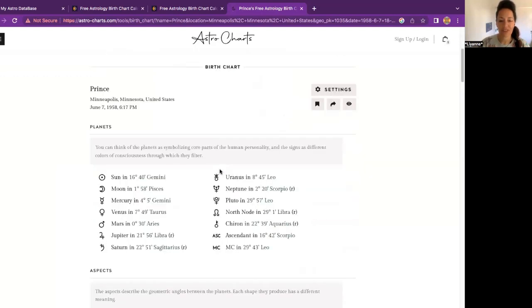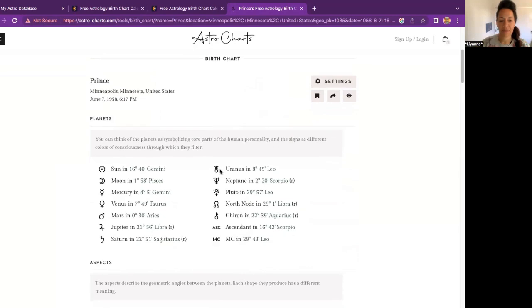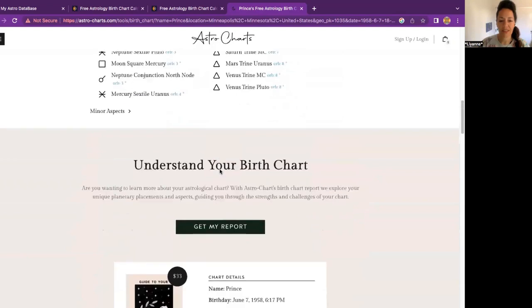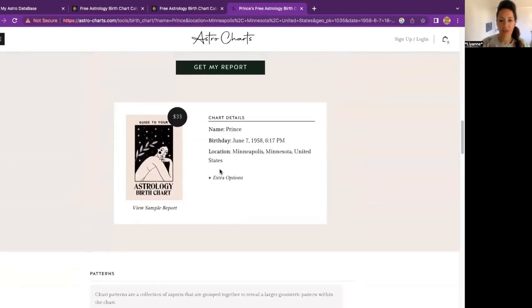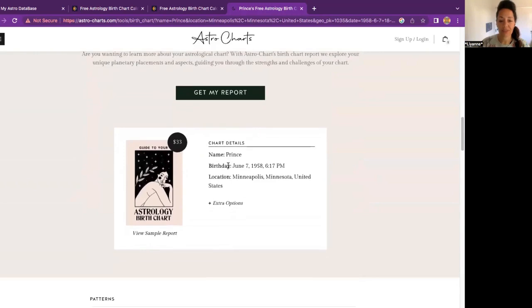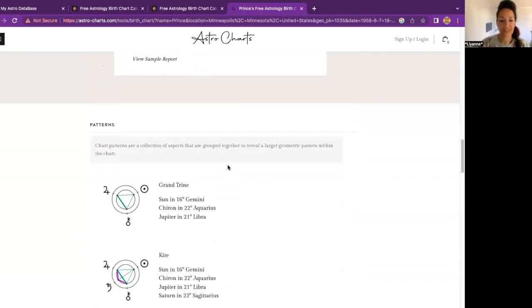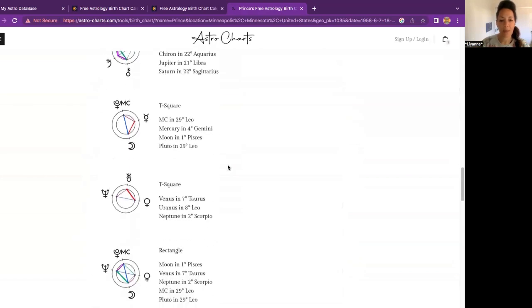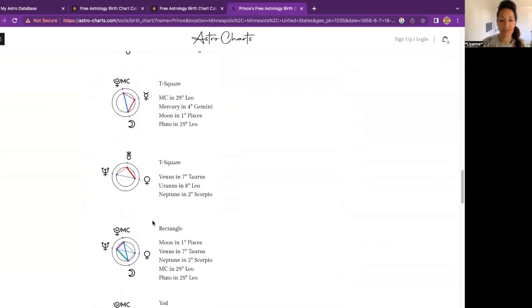Just going to scroll down so you can see what it gives you. Placements, the aspects, an option to get a report which you pay for, and then it goes into the patterns, and here we have the T-square or the achievement triangle that we were looking at. Now this site is different in the colors that it uses.